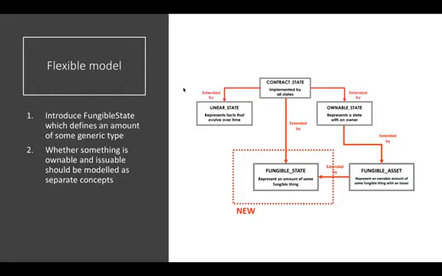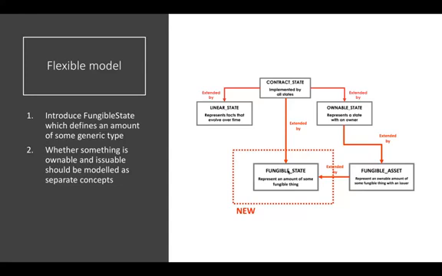let's start with the flexible model. So it's actually a fairly trivial change. So those of you who are familiar with Corda know that there is a fungible asset state. As I mentioned, I think it's kind of inflexible. So what I've done is I've created this new fungible state interface, and it only just defines, it makes you define that your state must have an amount of something, any type of thing. And we leave the question of ownership or issuance to other types.